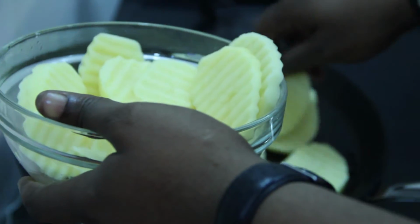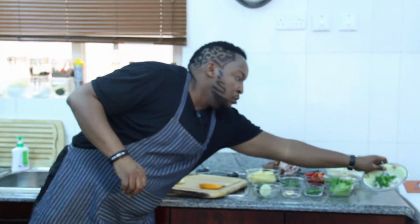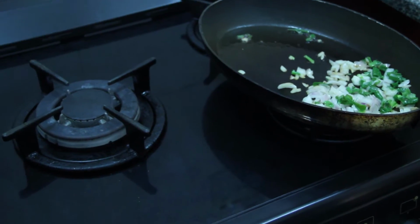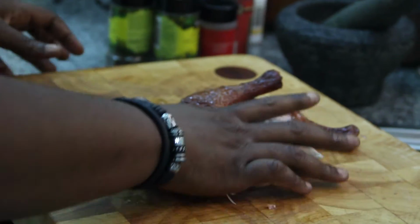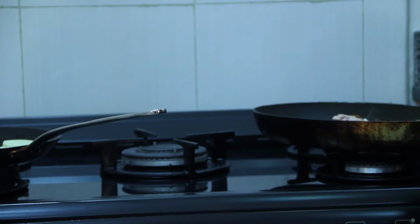Okay, now let's check our pan. Now, for this, we're going to place it. Now this other pan is nice and hot. We're going to toss in our onions. We'll add some flavor to that. A bit of pepper. Then set it off. Remember, you can put the fire off and turn it down, just put it off two times.